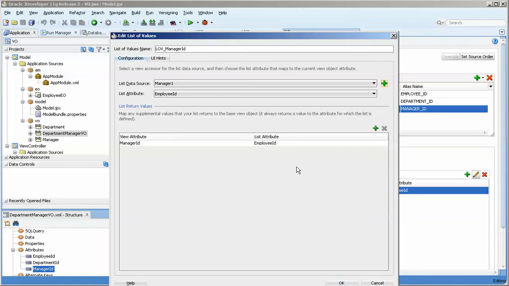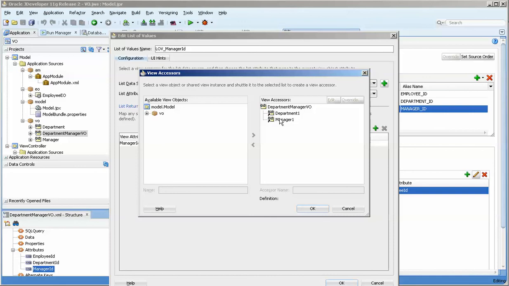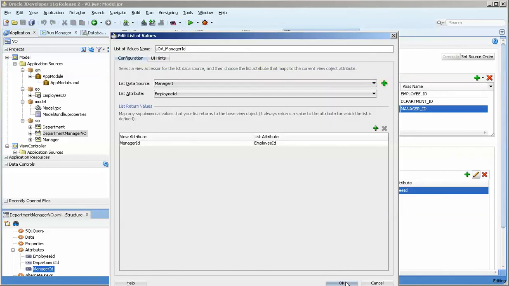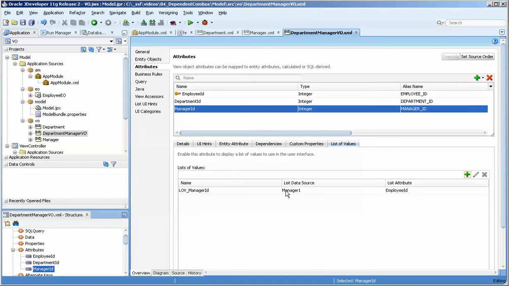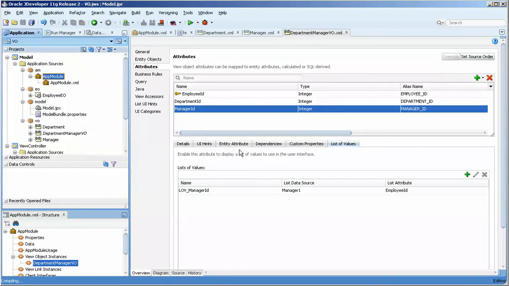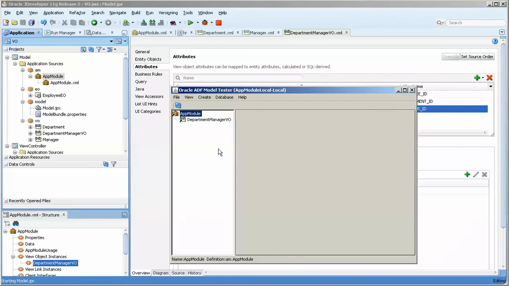So we've got that saved, and let's just go in and check it again. Manager, edit, and we've got the department ID there. It's almost 12 p.m., so I'm a little bit slap happy here, if I don't explain myself well. So we're going to run that. And I haven't debugged this completely. So it could actually show the employees or it could show the managers for the department. We'll find out in a second here.